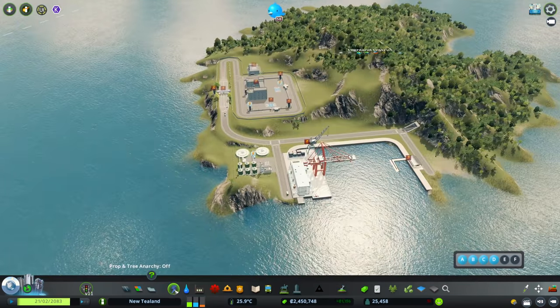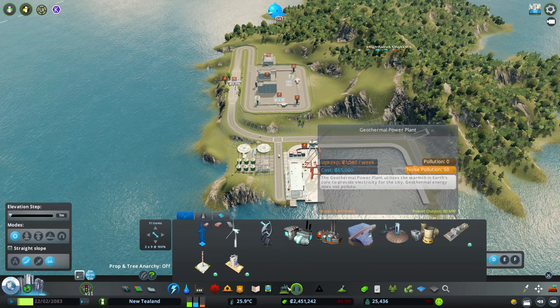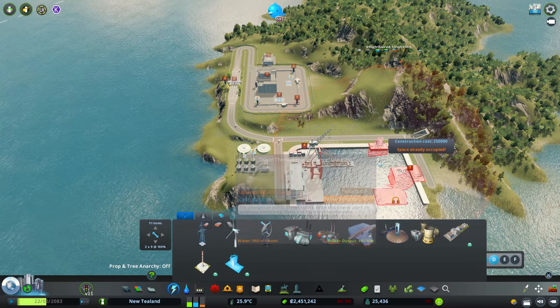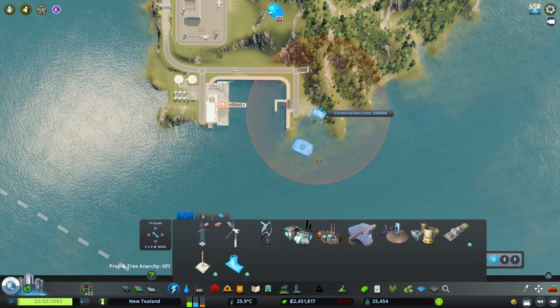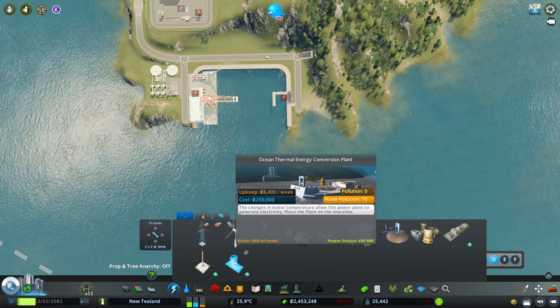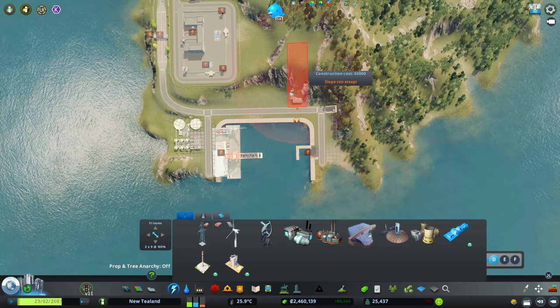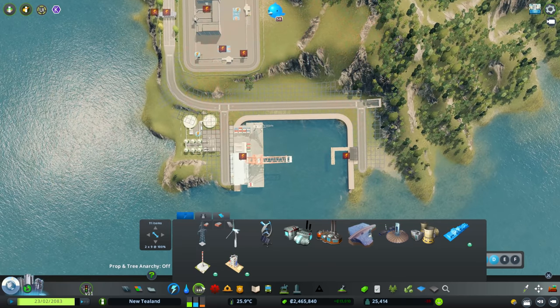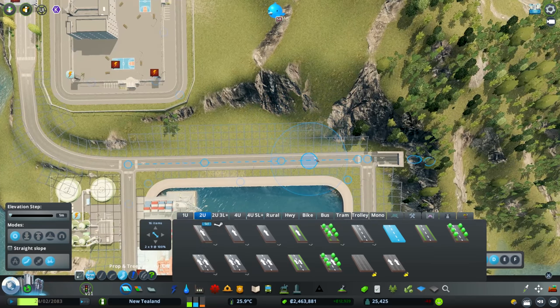Okay, and for power, we could also add some power in here, couldn't we? We've got the geothermal plant. We've got the ocean energy. I did want to add that in somewhere. Could we have that working off of this island, off of a road down here? How much power? Oh, that was the one that cost like 6,000 a week. Oh, no, no, no. Let's stick with a geothermal plant, and we can have that off of a road over here. Oh, goodness me. Don't want to spend too much money that we haven't got.